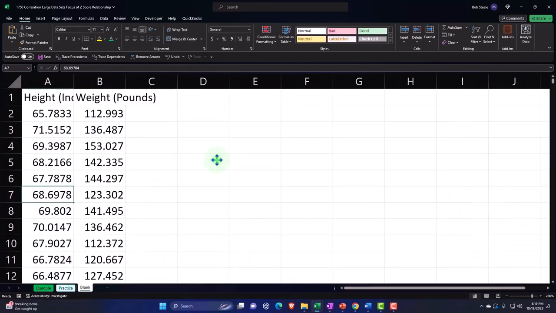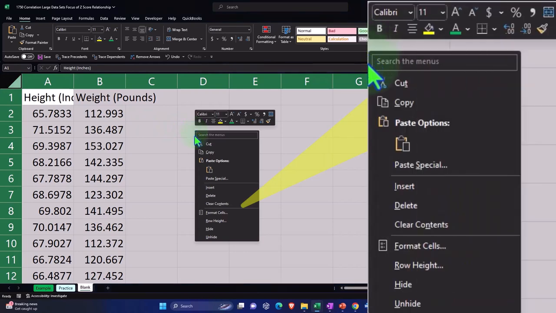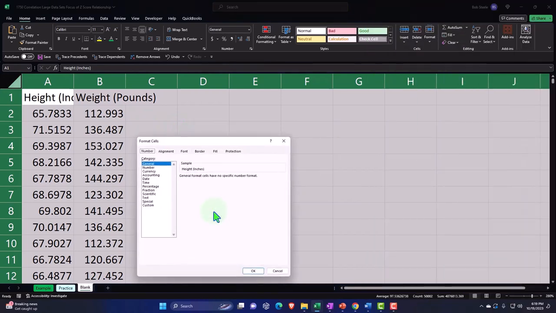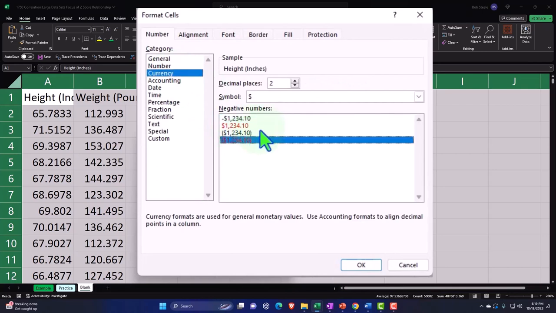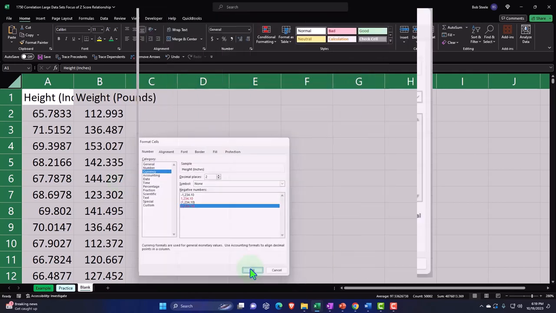I'm gonna delete this Kaggle thing. And we're gonna first, I'm gonna format the entire data set by going to the triangle up top, right clicking on the selected area, formatting the cells. I like to go to currency, negative numbers, bracketed and red, no dollar sign. I'm keeping the decimals this time, because there's decimals in our data sets, so we'll keep that as the default. Let's go ahead and say okay.